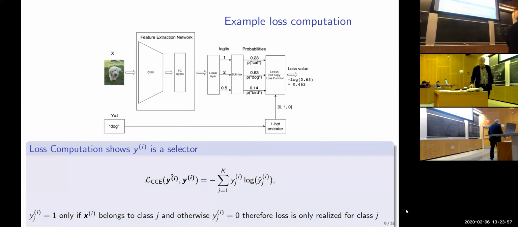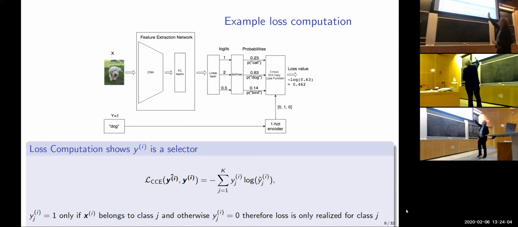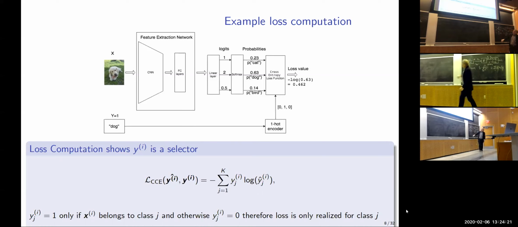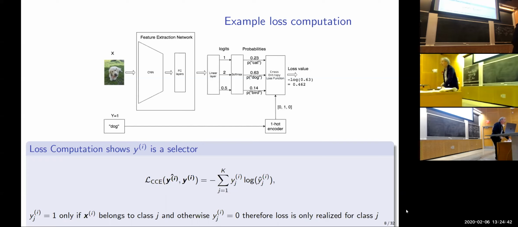Here we have a network that's very similar to this one in its back part. Professor Callis will be telling you about the left part next week, which is how to generate input features for our linear layer. That's going to be the treat for next week, okay? But suffice to say, we have n inputs into our linear layer, which corresponds to this figure right here. We have our softmax function, which takes the logits and converts them into probabilities, whether it's a cat, dog, or a bird. So it's a three-class classifier. And you get a loss value at the end. Okay? Make sense? All right, so let's just look at how this works.